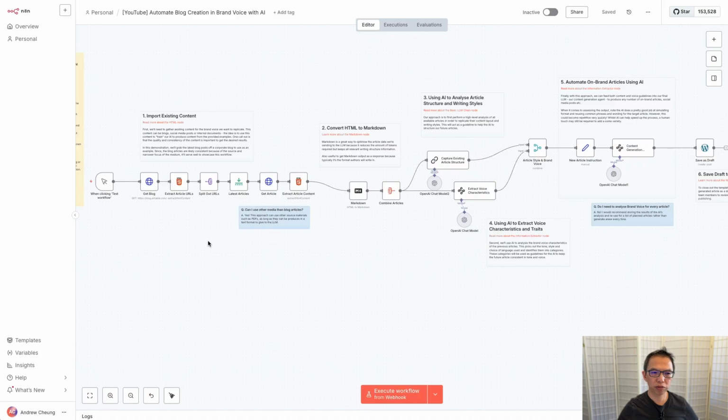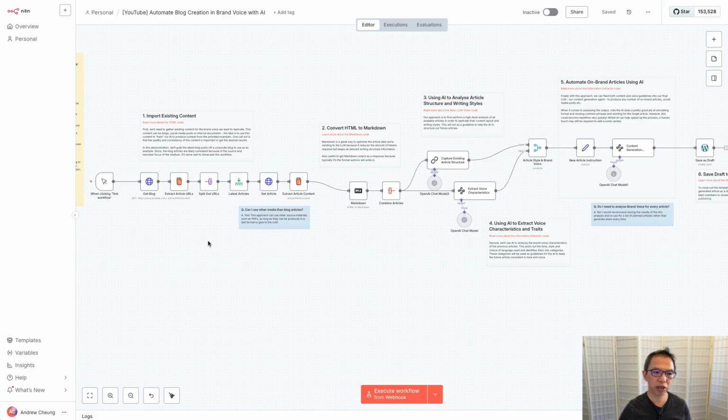So here's an example workflow template I got off the N8N website. If you're not familiar with N8N, that's okay, because in this video I just want to show you the principles of how to break down a more complex end-to-end workflow into steps where you can add human-in-the-loop steps to it, make it a lot more controllable, and also give you hopefully better outputs as well. So this can be applied to whichever tool you're planning to use. If you're not familiar with N8N, that's okay, and I can just go through some of the concepts for you to apply to whatever workflow you're working on.